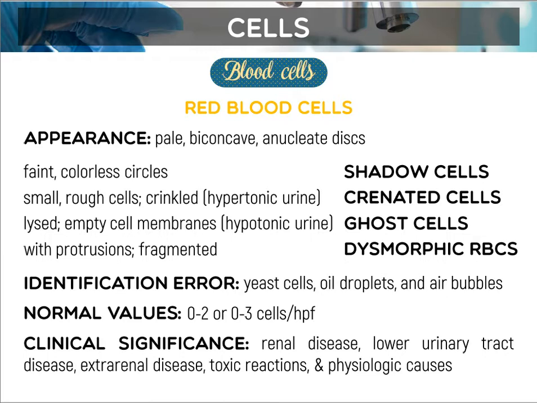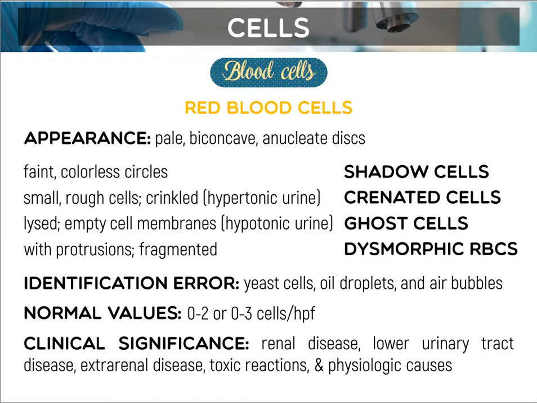And then we have your dysmorphic RBCs. So with protrusions ni siya, guys, or fragmented, so it appears to be an acanthocyte, okay? Ato ang laing name sa acanthocyte kay spur cells. Okay, so kaning red blood cells nato, guys, they are very difficult to recognize because of its lack of characteristic structures, variation in size, and daghan pud siya kaayong porma ug nawong. So they have a close resemblance to your yeast cells, your oil droplets, and your air bubbles.